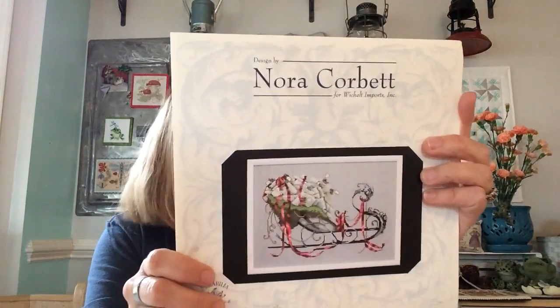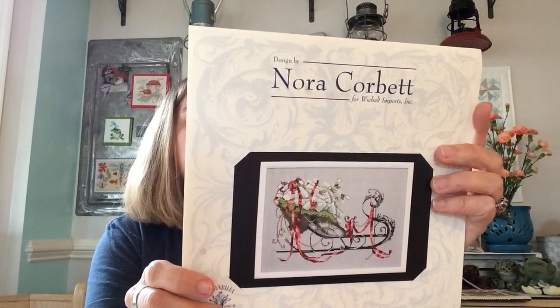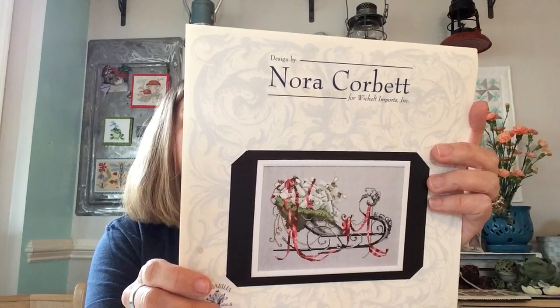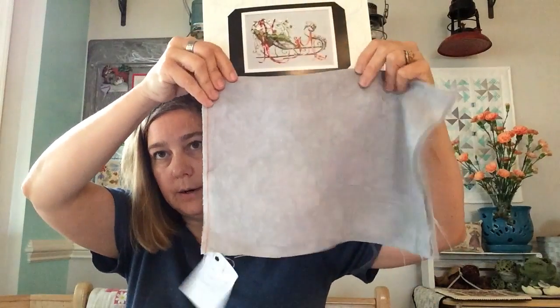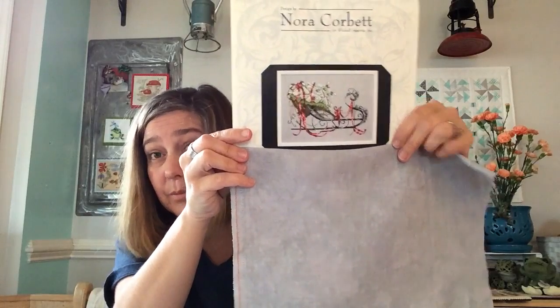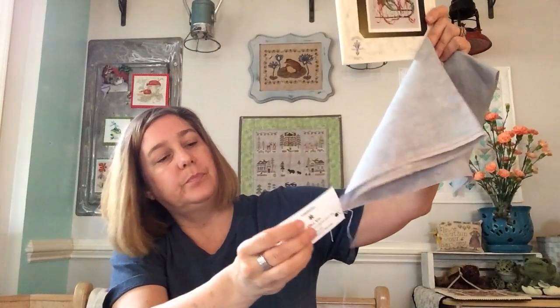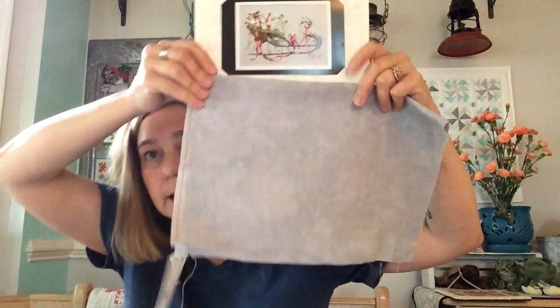I dug some linen out of my stash to see. So it kind of looks gray there. What does it call for? It calls for Twilight Blue, 32 Twilight Blue. So I pulled some 32s out. This one's like a gray, which I think looks like it, but it's saying blue. This one is called Snow Days. It's by Luminous Fiber Arts, which is Misty Purcell.